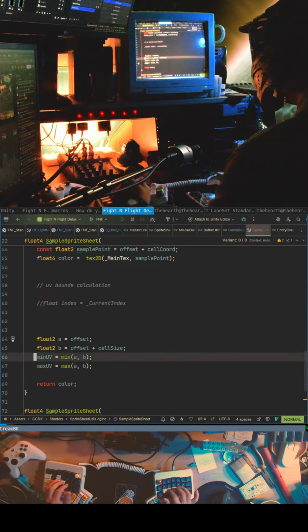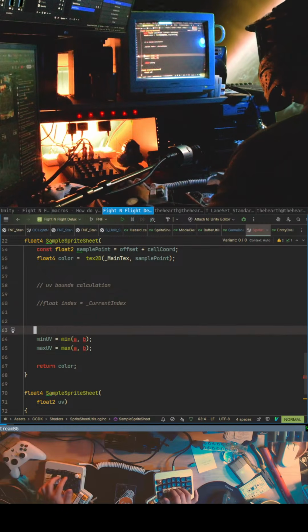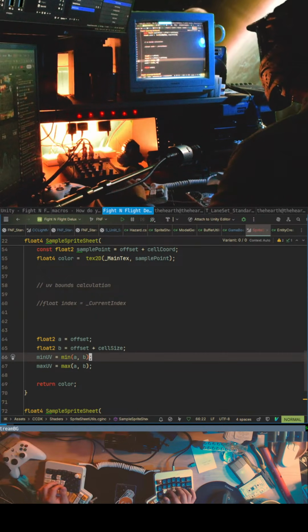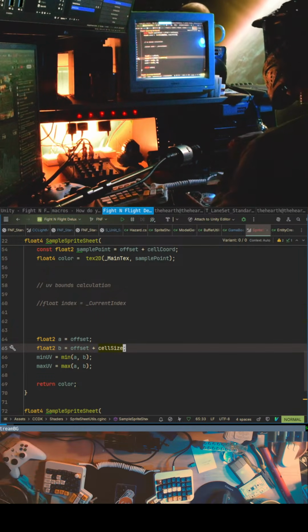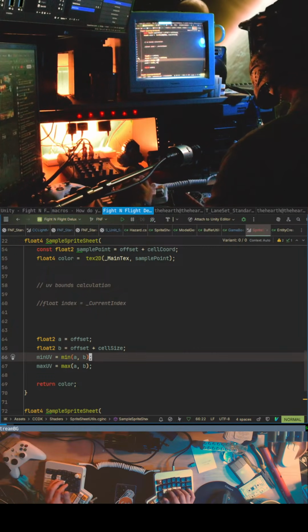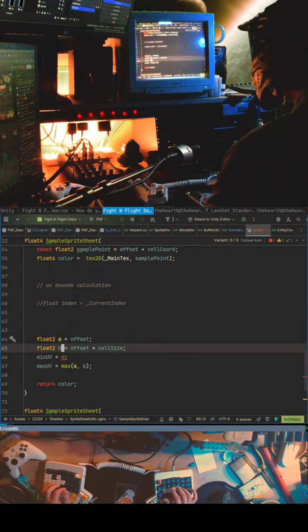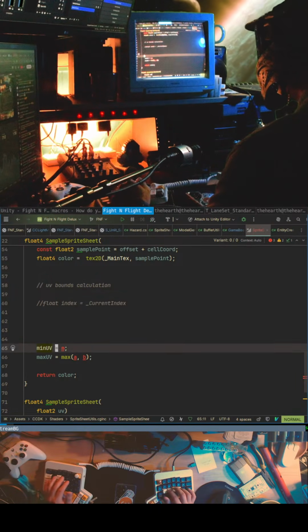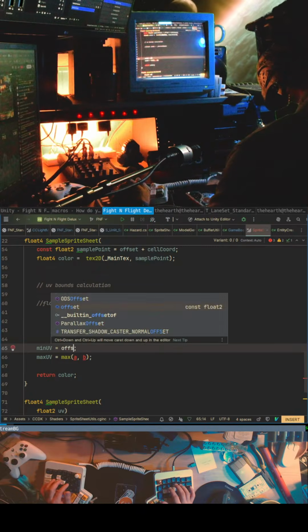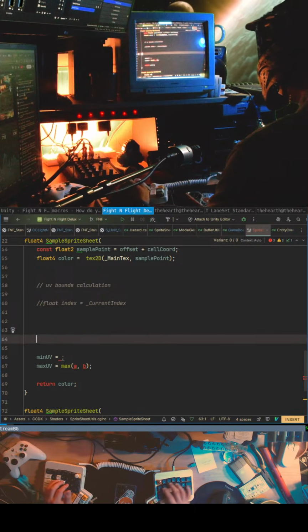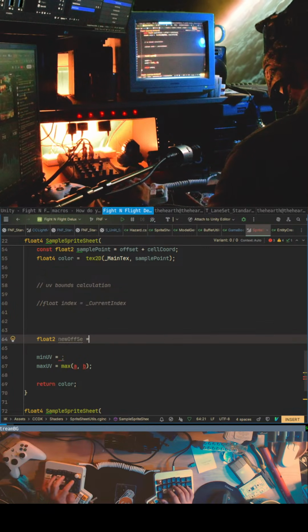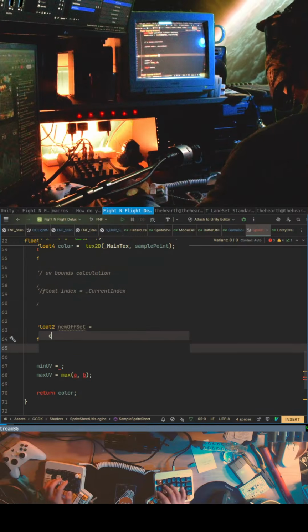So I don't think it's actually that much work. Well, that's for offset. So we're going to have to make... it's going to be equal to offset.